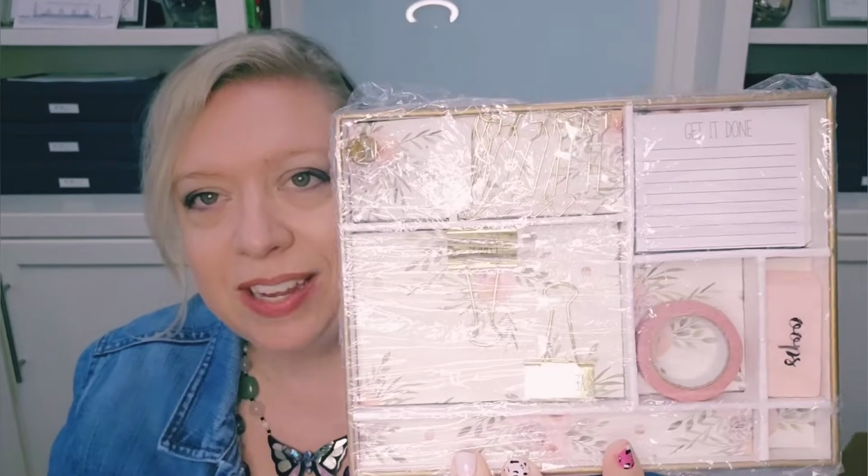Okay. Then I have a little desk set. I love these, you guys. I have a Kate Spade one. Actually, I think I have 2 Kate Spade ones. This one is a Laura Ashley. Okay. And I don't want to unwrap it. I know I'm giving you guys a little bit of a glare. This one is not brand new. There are some things that were taken out of this one. Okay. So there were some push pins in here, and there's only one left.